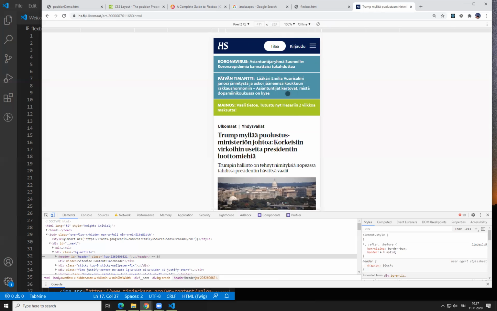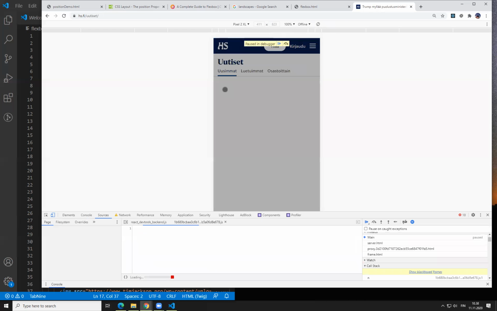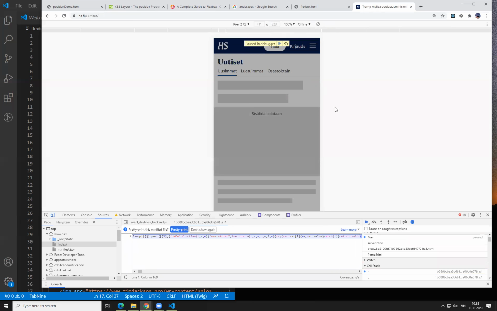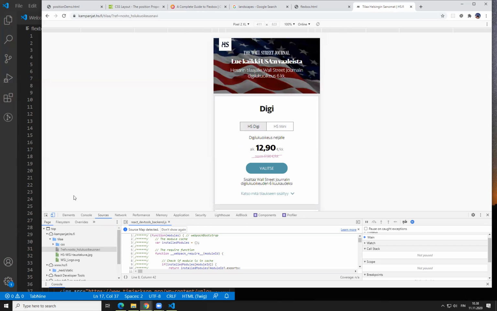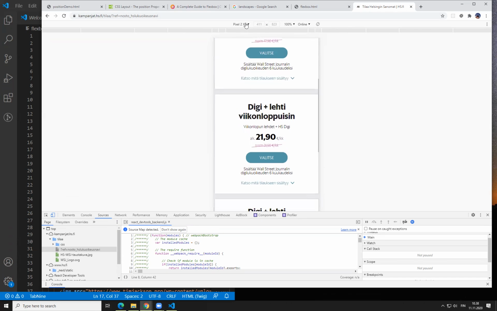And then you can test how the application behaves if you are offline. There are certain techniques you can use to allow even offline browsing. Here, that technique is not being used in this Helsingin Sanomat website. It just says no internet when I have this offline. But there are techniques where you can cache some resources, for example, with something known as a progressive web application, which you will learn in your later years of studies. But in any case, this toolbar is very useful for these responsive sites.